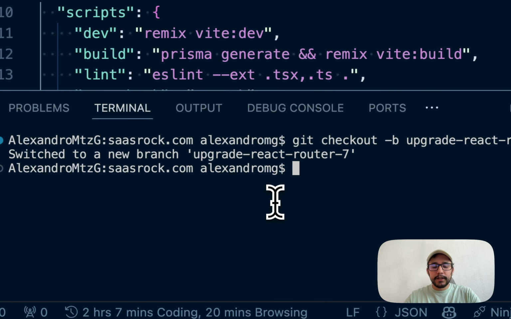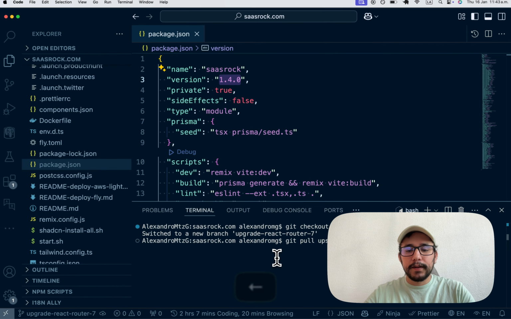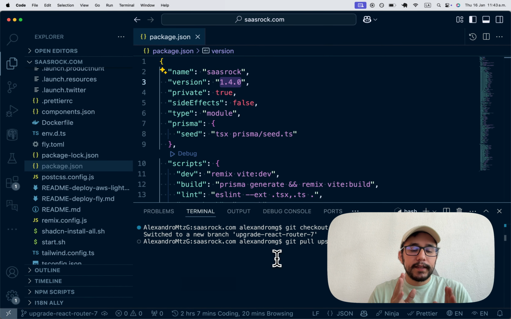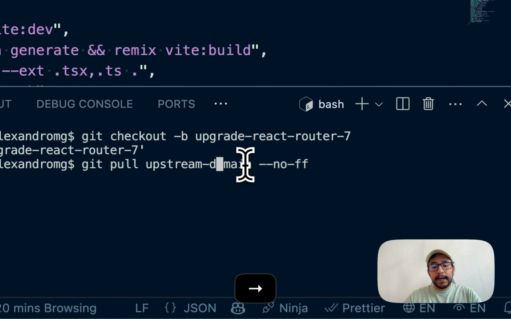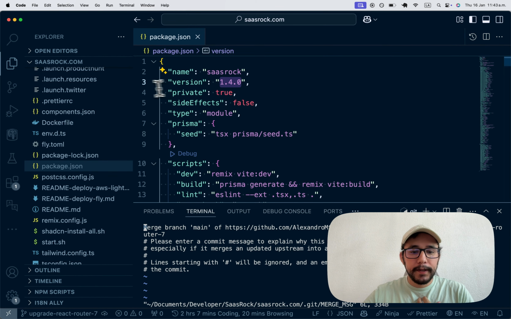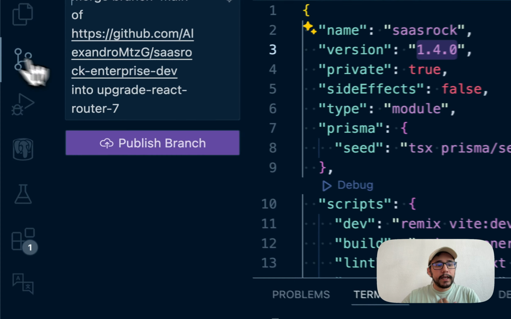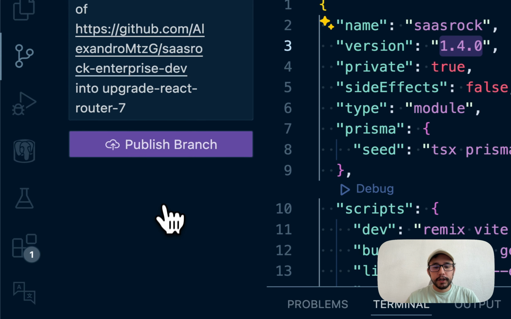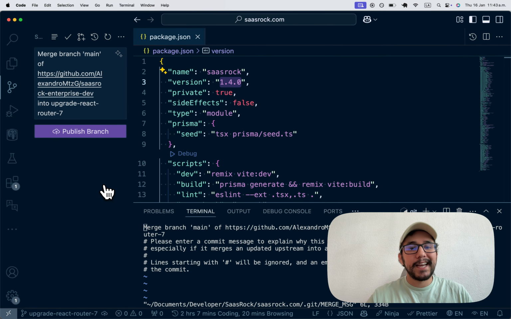Since I haven't actually done this, you will need to run it like this: git pull upstream main with no fast forward. But in my case, I have it on the dep branch, so this is how it looks for me. Now, this will give a ton of merge conflicts as well as staged changes.